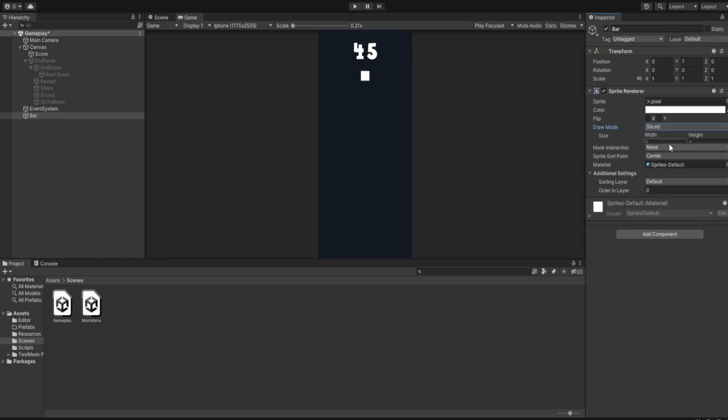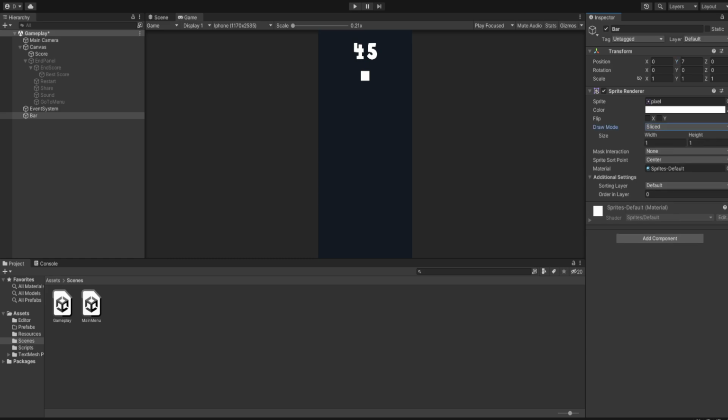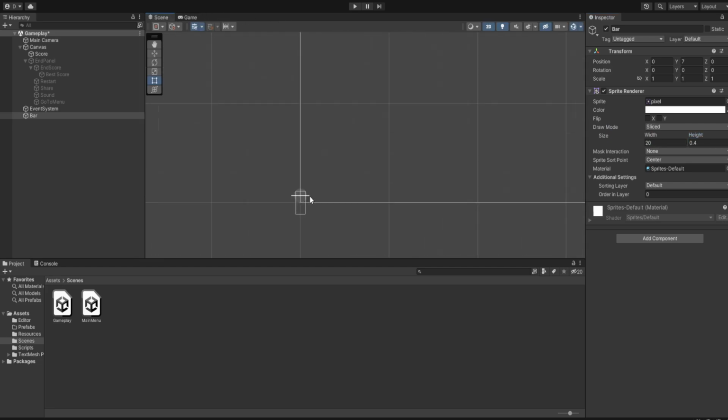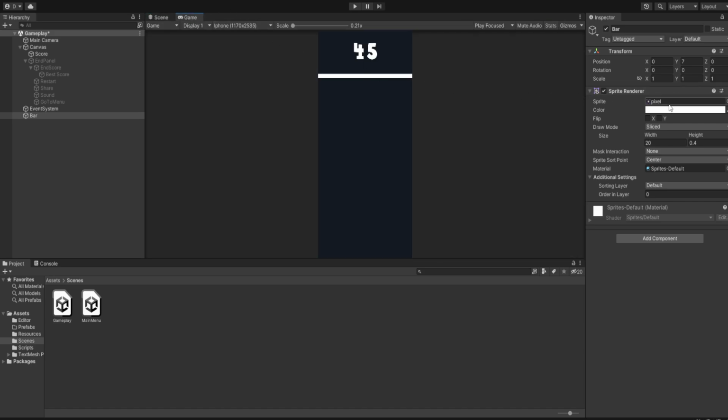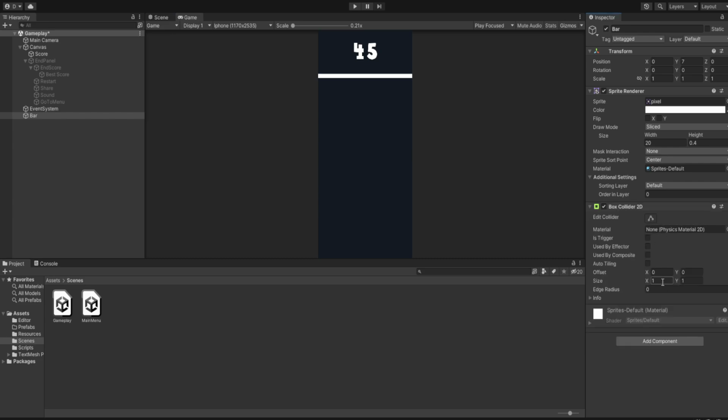Now if we change this mode to sliced and increase its size to 20 by 0.4, as you can see it's pretty large. And we'll set its color to be the white color, which is our default color, and it also needs to have a box collider 2D attached to it, which is again going to have a size of 20 by 0.4.